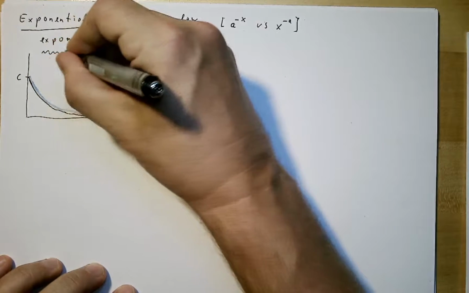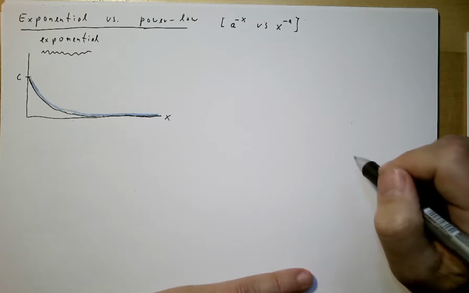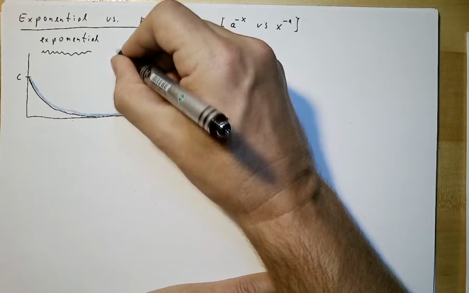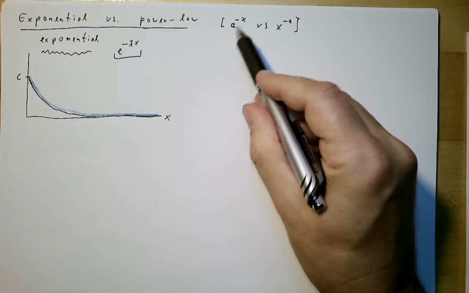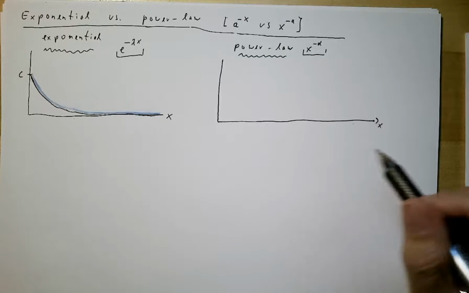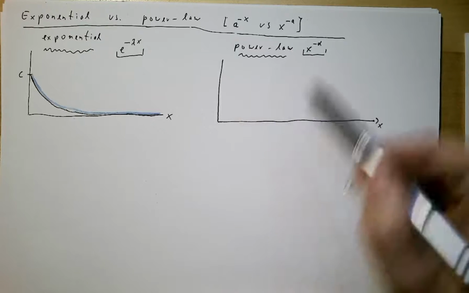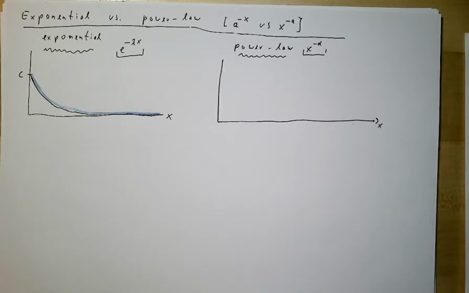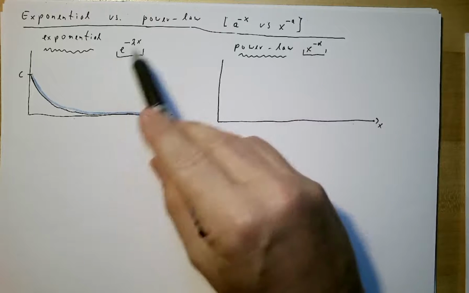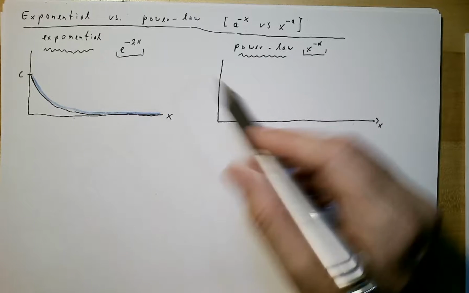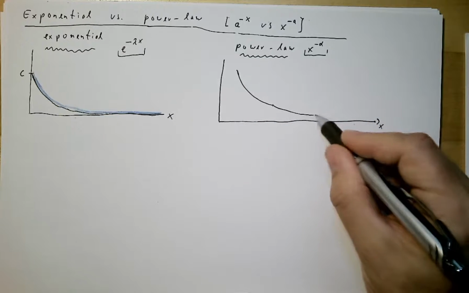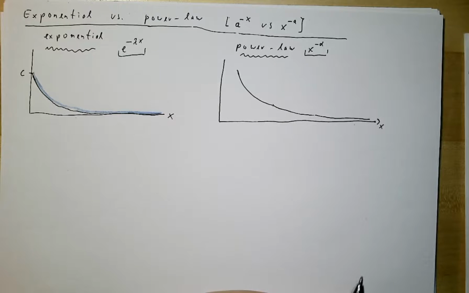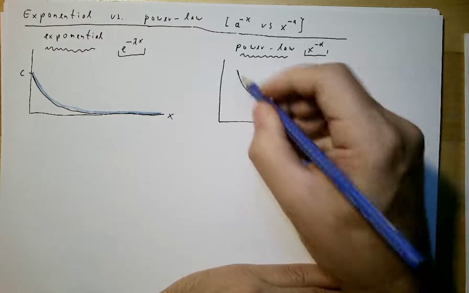So what's a power law function? At first glance such a function looks very similar. First exponential, so we write it as e to minus lambda x, and this can always also be written as a to minus some lambda x. Now we want to contrast this to the power law function, x to the power minus alpha. I mean, this looks so similar, you just invert what's here and there. And the power law is also a decaying function of x. But there are some crucial differences, even though at first glance you might say these functions look very similar.